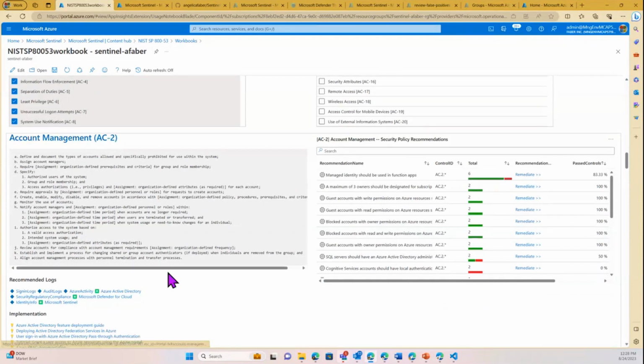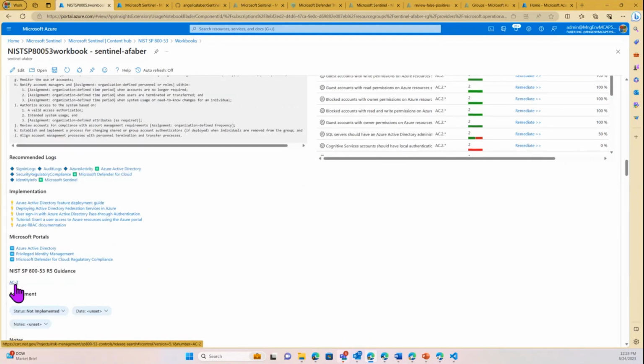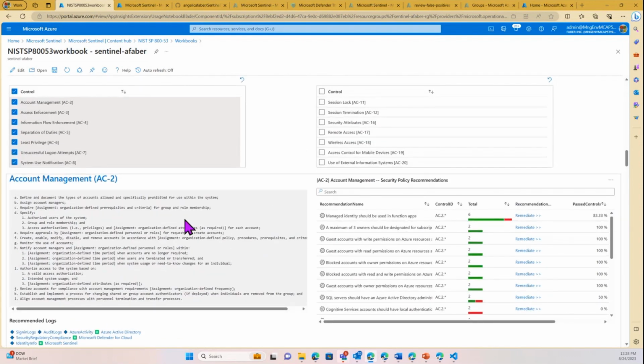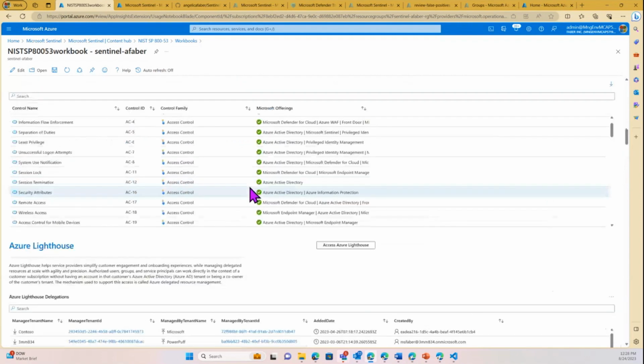Even here, I have the recommended logs associated with meeting that one, how I would go about implementing it, and even the link to the NIST.gov URL to get additional information on that particular AC2. So it's a lot of information. I think it's very useful as it comes out of the box.